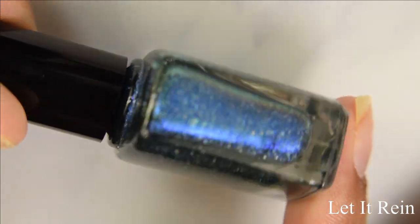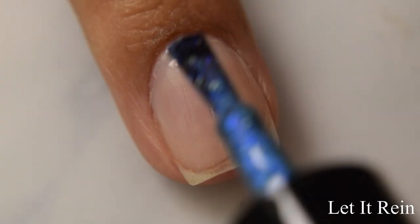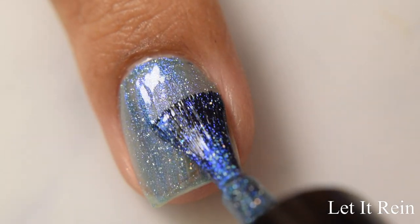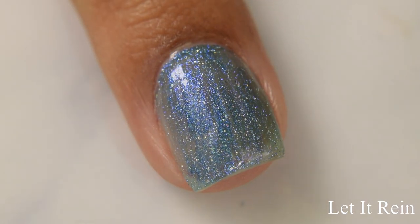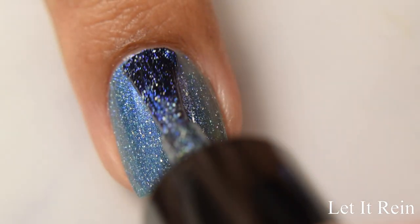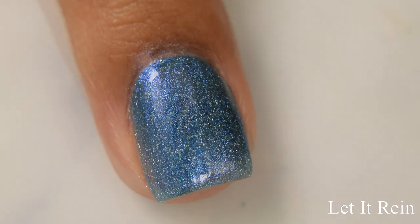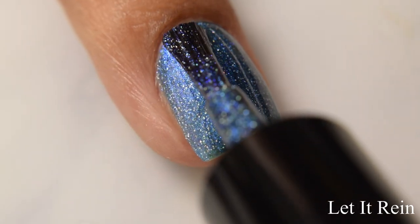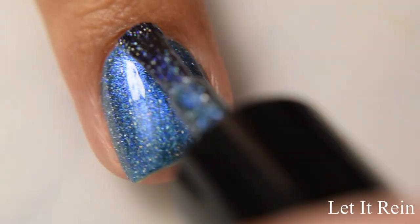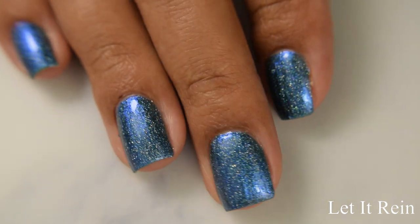And Let It Rain is described as a slightly blackened blue jelly base with a glimmering blue pink gold shifting shimmer and hollow flakes. Really glowy one in the set. Very pretty. If you are a blue lover like me, if I had to pick two out of the set, it would be this one and Feeling Tremendous — that micro fine glitter, really pretty colors. When you build this one up, it's got that really nice glowy sort of depth to it. For opacity, I'm going to suggest three coats on this one. On my other fingers, I think it gives you a better idea that this one definitely needs that third coat to build it up and really pack a punch for that shimmer effect.